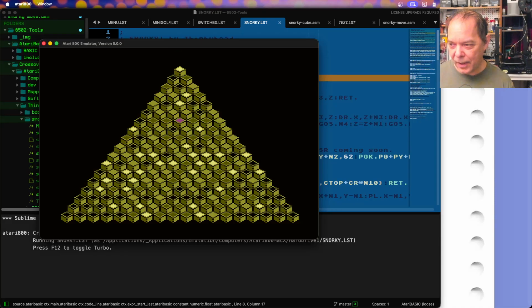And then, of course, now that I have the basics of drawing the playfield, the next thing will be bringing in the players and missile graphics, or sprites as we call them these days, and testing them to see how I can do animation and move them around on the playfield and have them do animations like jumping from cube to cube and rolling down or whatever else I want to add, or flying over, or other things. So that'll be another fun level to get into.